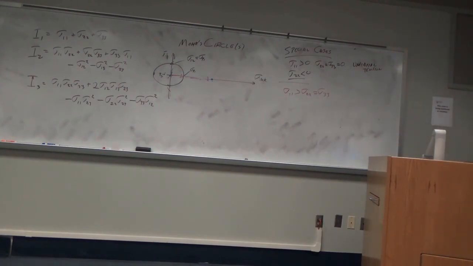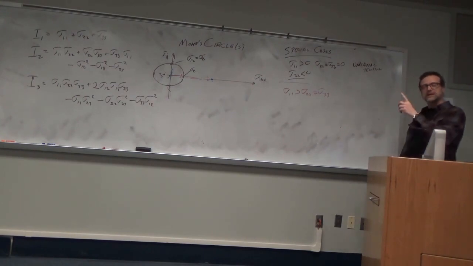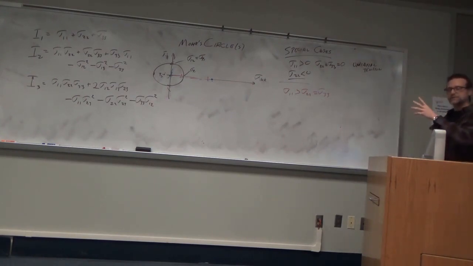Any questions about this? Yeah. I actually have no idea about Mohr circle. Can you talk about it more, like why you're representing the tensions in such circles? Well, the representation itself is just a consequence of a bunch of math. So we step through the math, and as a result of the math, here we are. The important thing is that it helps you think in a visual way about the stress state.